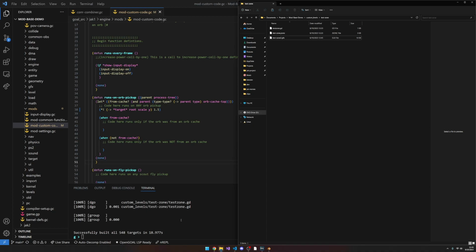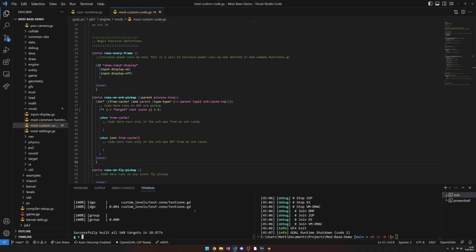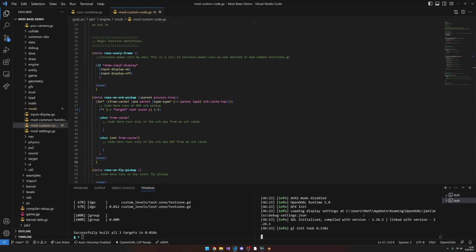So now what we need to do is go back to our REPL and just rerun mi. The REPL is really nice. It looks at the timestamps of your GLB files to decide when something's been updated and whether it needs to be reconverted to the OpenGOAL format. So since I've overwritten the testzone.glb file, it should have a new timestamp. It should automatically figure out it needs to redo the testzone level. And it did. Cool. And then all we do is task boot game again.